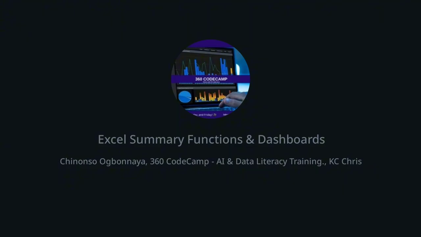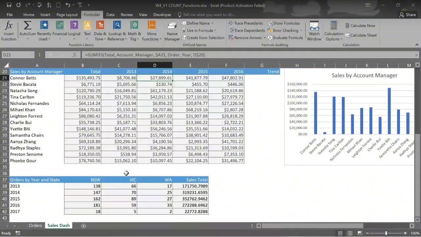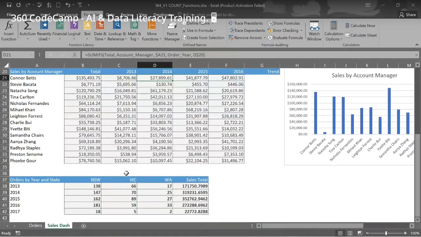So you can practice more. Maybe you have this data set, you want to get sales per account manager, add a second condition, maybe year, and create a grid and all of that. You know that we use F4 to toggle our cell references. If you do all of this correctly, your table will fill perfectly, just like we are doing. And you can see our dashboard is coming alive, right?